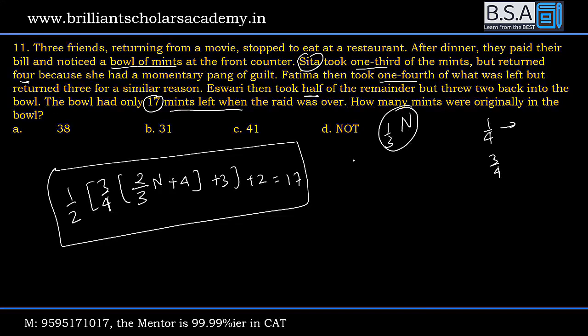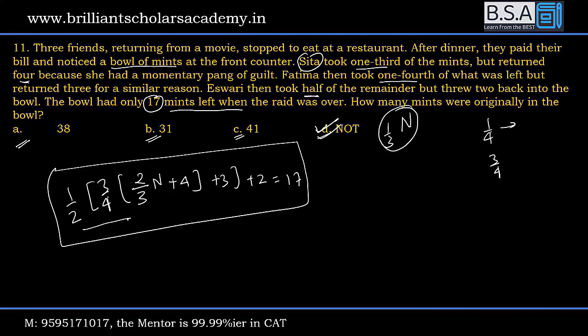One other way to solve these questions is to look at these options. Is there any multiple of 3? No. Because mints cannot be half, mints cannot be 0.5, mints cannot be 0.3. Either you have 1 mint or 2, you cannot have 1.5 mint. So the number of mints in the beginning should be a multiple of 3. So the answer is none of these. But if it is a theta question, learn to solve.